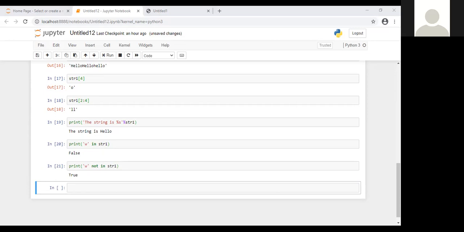Not is used for logical operators, but when it is associated with the membership operator, we are trying to check whether the value is present or not. Suppose I want to check that it should not be present, and then the following statements get executed for that condition. Identity operator is: we will do that part with classes, because you cannot understand what it means right now. If two instances share the same ID or same object, then I can use the is operator in such cases.